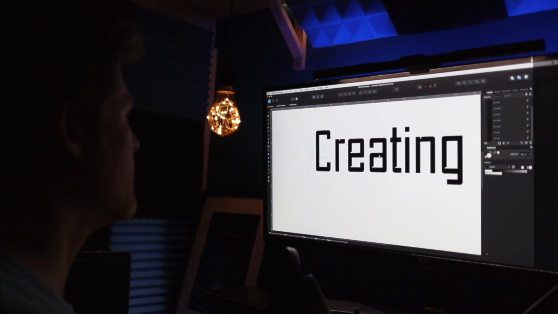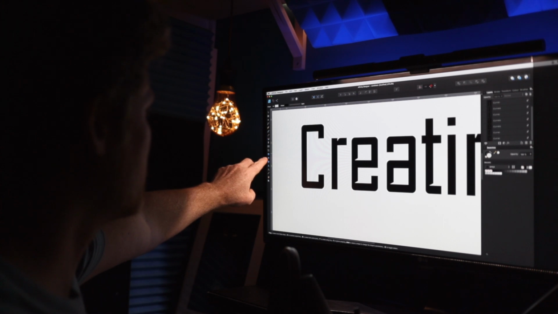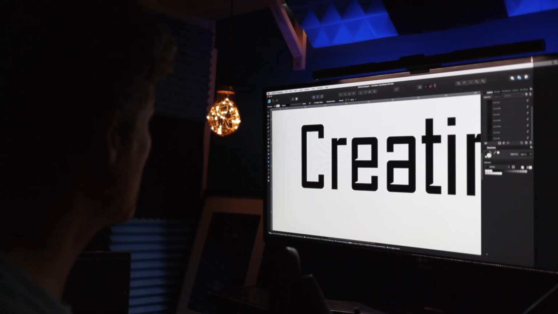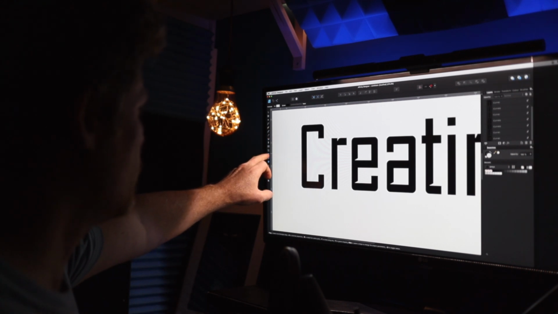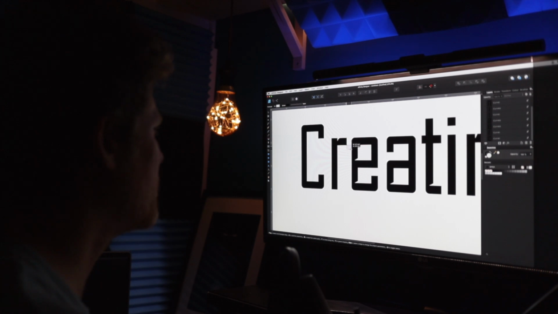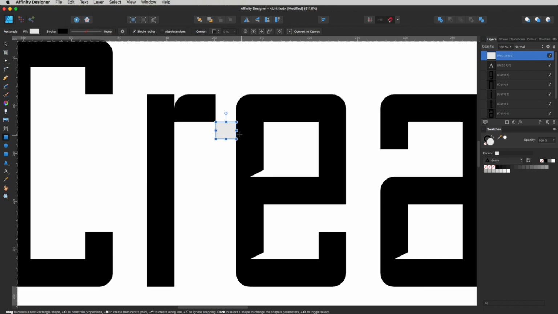What I want to do is get a set distance between all of these letters. So I'm going to hit M or select my rectangle tool. If you hit M and it selects another tool, just carry on hitting M until it selects your desired tool. I want the rectangle tool. I'm going to click and drag out, and at this point I've got a width.